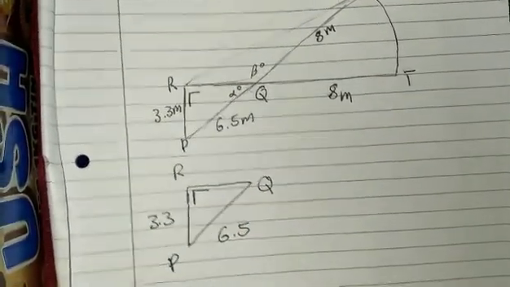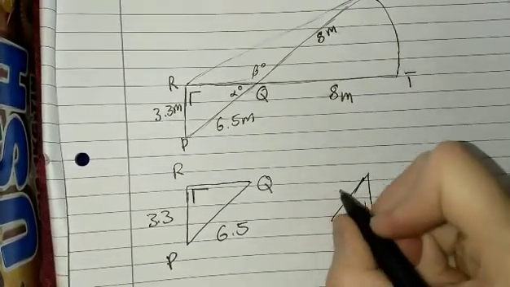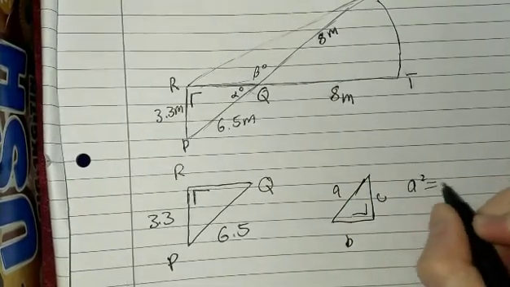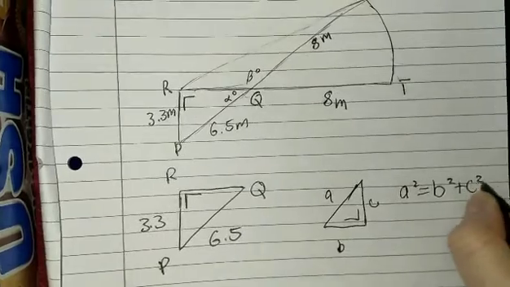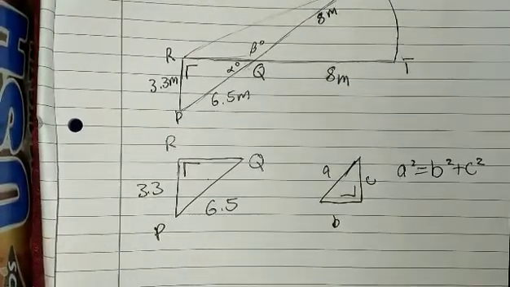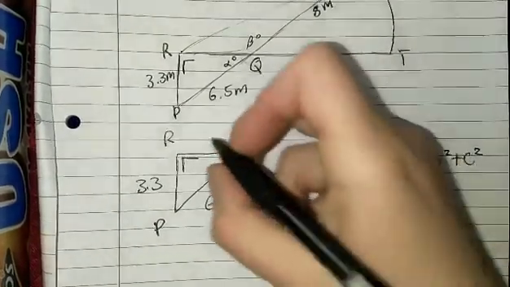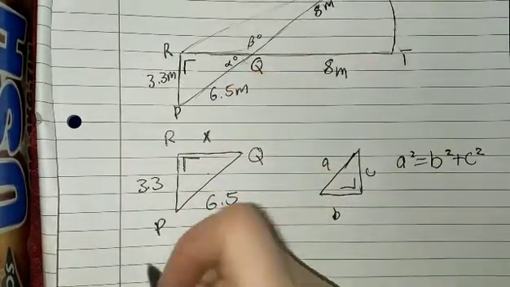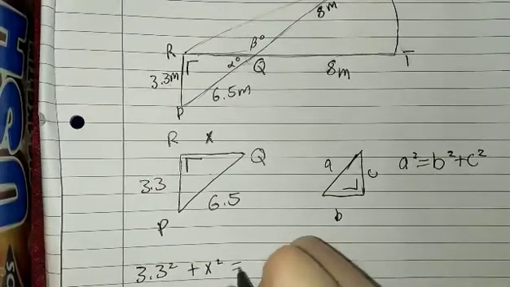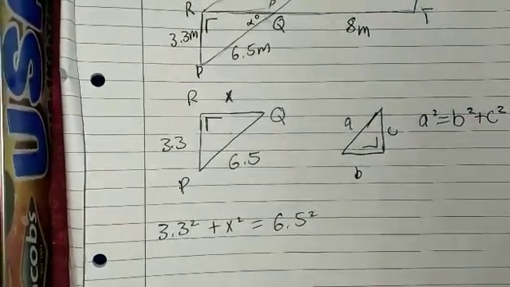So in using the theorem of Pythagoras, say if I just had a general right angle triangle, say this was ABC, the hypotenuse squared, so A squared, would be equal to the sum of the squares of the other 2 sides. But in this case, the triangle is just orientated differently, but 6.5 is my hypotenuse. So say if I let this equal x for now, then I would say 3.3 squared plus x squared is equal to 6.5 squared. And I'll be able to find x in that way.